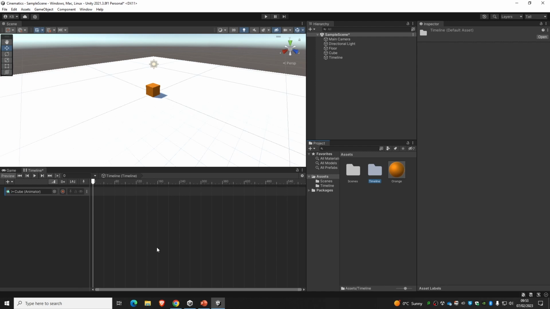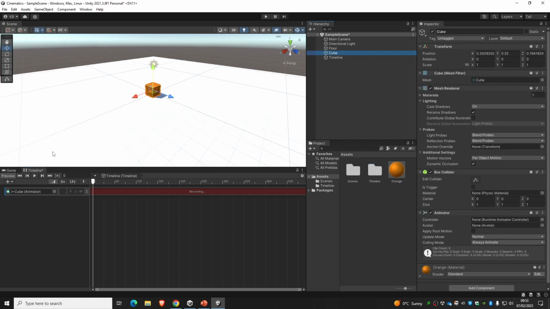Okay, so we're going to do a simple loop for our cube animation. We can click record, and as soon as we've clicked record, if we click on cube from the hierarchy to start moving it, we can see that this won't change because we're in record mode. Otherwise it would have shown all the components of timeline, but it will keep it in record here.